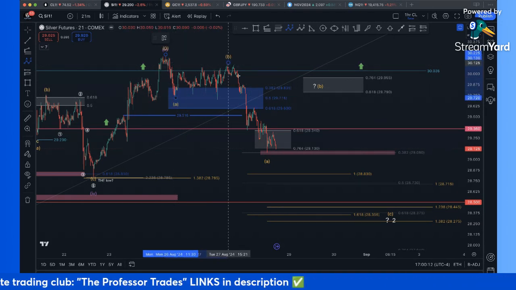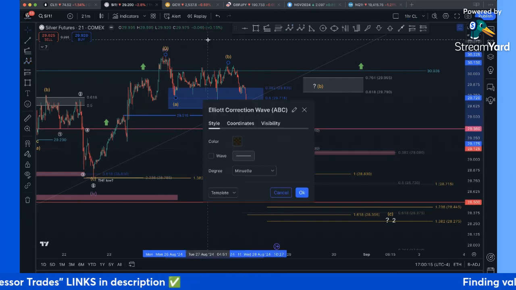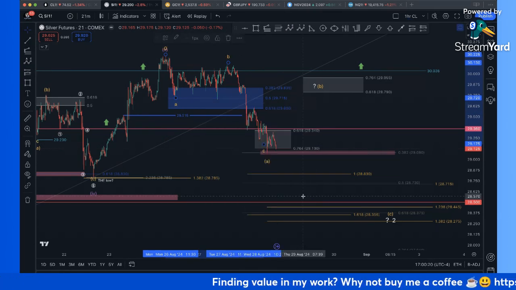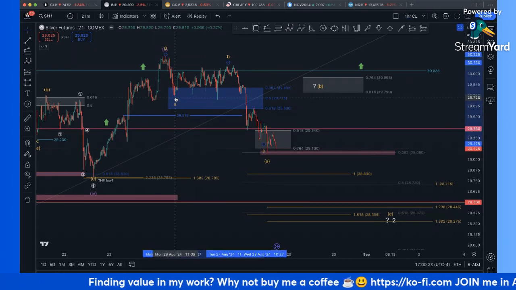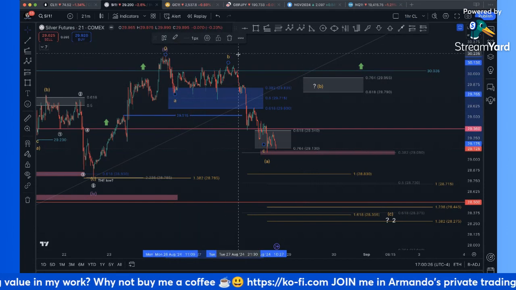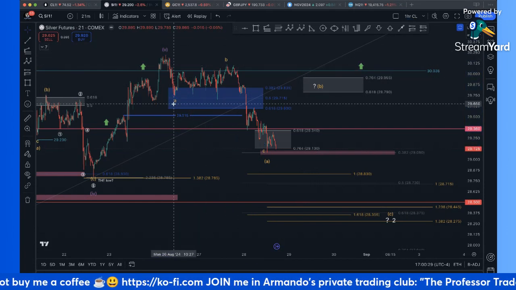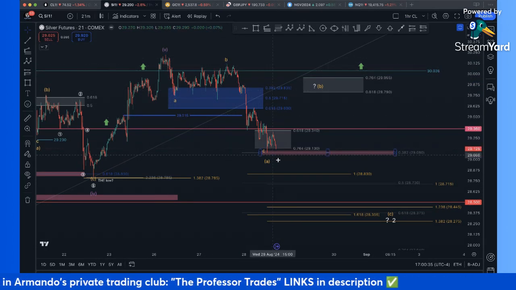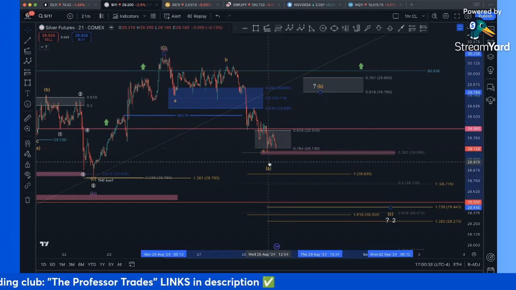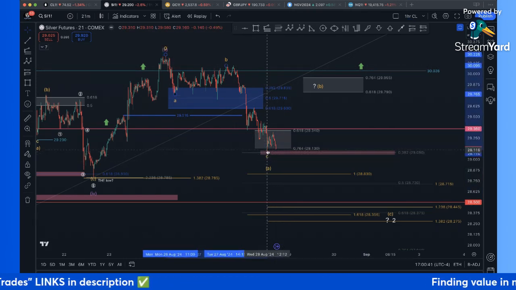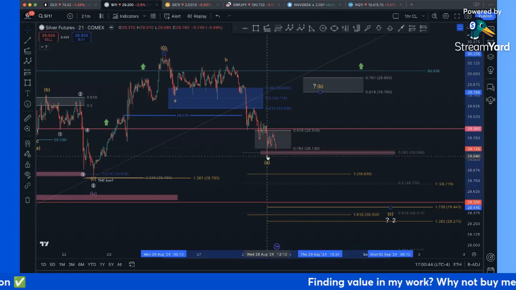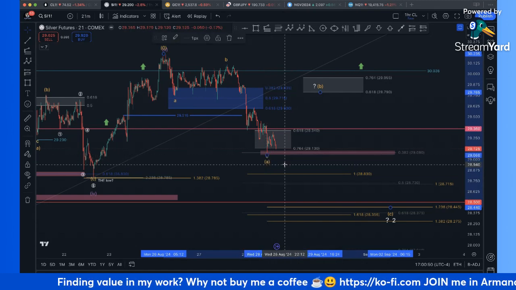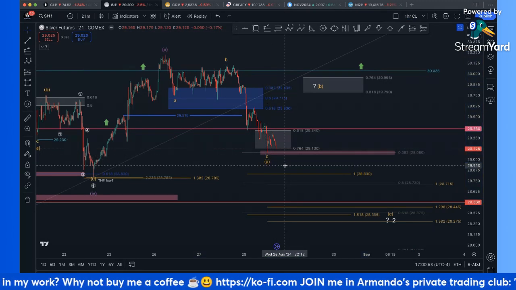Could be a B-wave triangle, but in any case, without getting into the weeds of trying to explain too much in a short period of time, would you agree that this looks like 3 waves down into the current low? This is clearly a wave down. Then there's clearly a bunch of chop that tops up here. And then there's clearly what looks like an impulsive move lower. And guess what? In a C wave, you are looking for an impulsive move. Now, just to clarify, impulses can go higher or impulses can go lower. Just because I say impulse doesn't mean it's bullish. You can have bearish impulses.